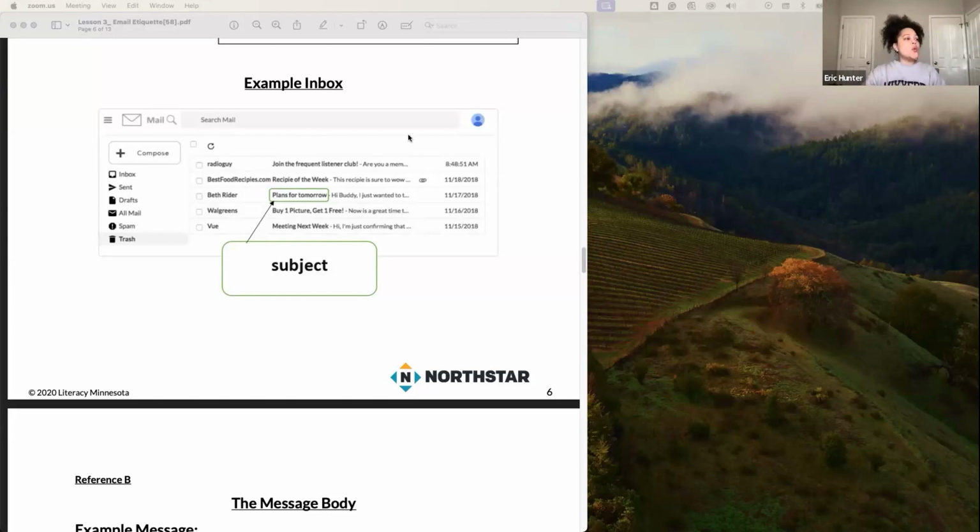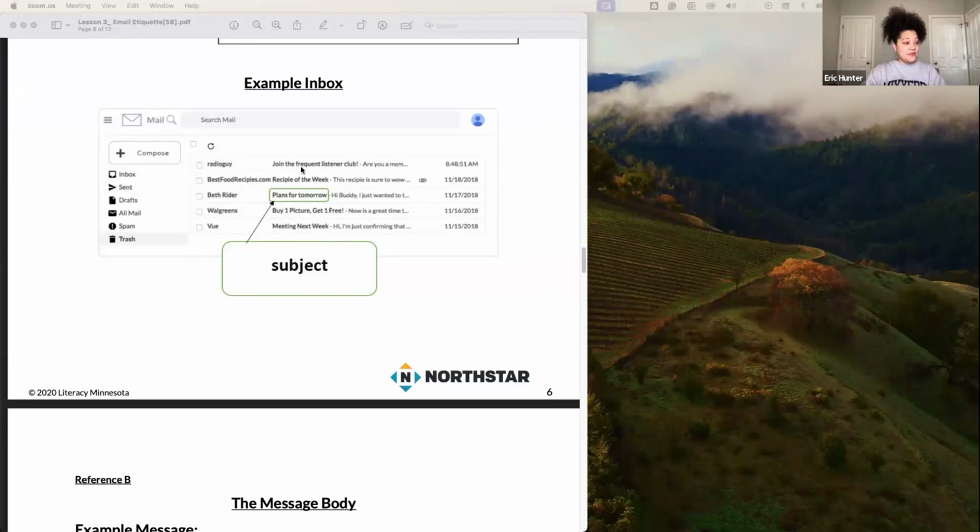And so right now, what we are looking at here is an example inbox, okay? And so these plans for tomorrow, they are coming from Beth Ryder, for example. And so in a typical inbox, to the left side of the title, you're going to have who the email is from, what the subject is, and the date that the email came in, okay?